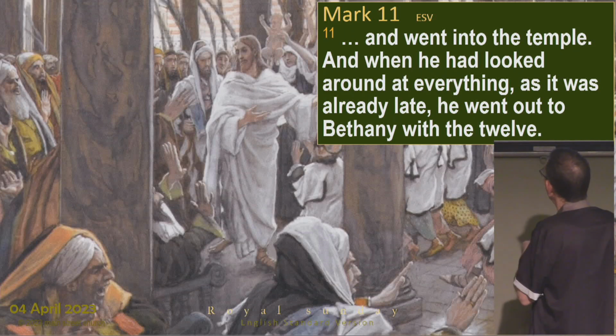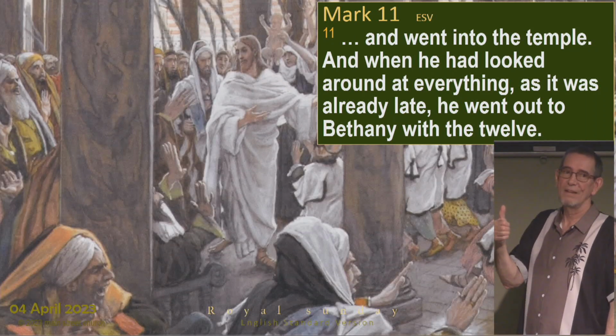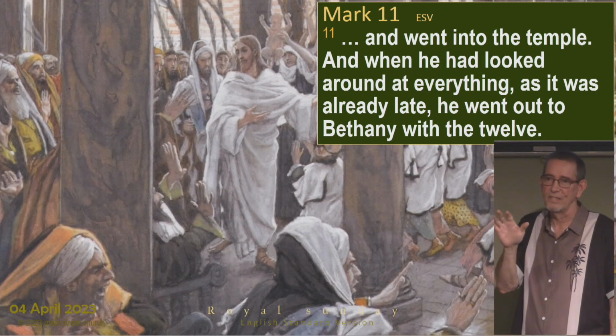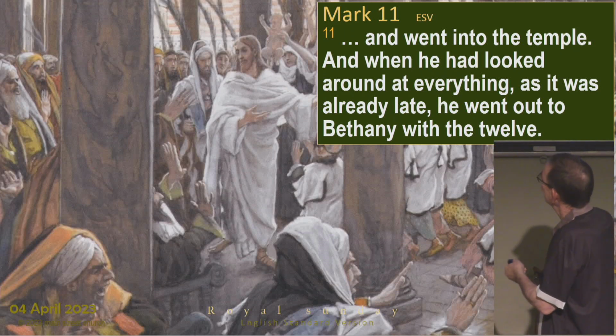And this is the first picture you get from Tissot of the fact that not everybody was for Jesus coming in with great authority. Because on the left there, you've got the Pharisees saying, no, this is too crazy. This is no. And we have some really angry guys down here. I love these guys. But these people aren't praising on the left here. These people are complaining. They're dressed like Pharisees.